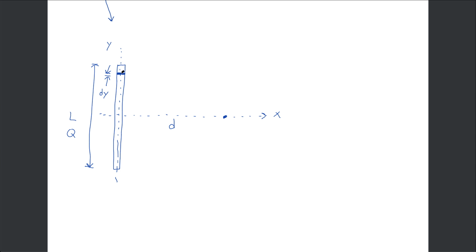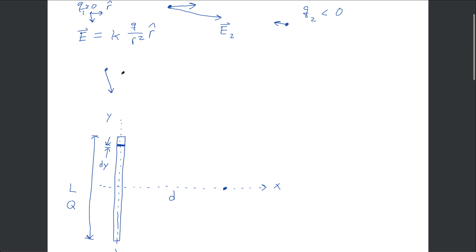It's very tiny. And it doesn't have to be tiny, but in terms of calculus and the mathematics that we're going to do, making it really, really small is going to help us, as we'll see. Okay, so this is a very tiny length. This has units of meters, right? So we can use the point charge equation then to find the electric field of this little tiny piece. Again, ignore this horizontal dimension of this.